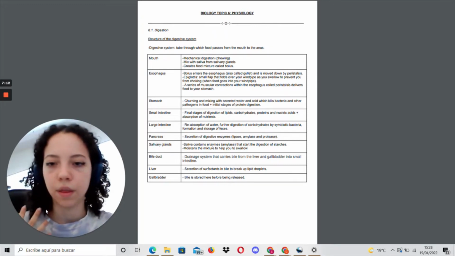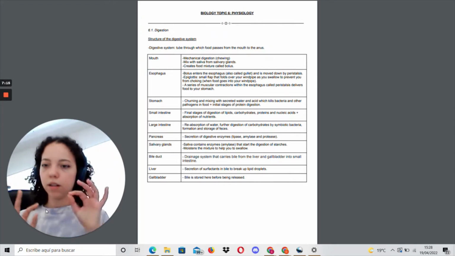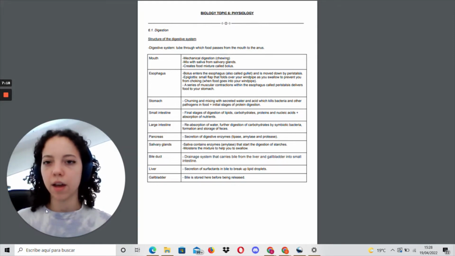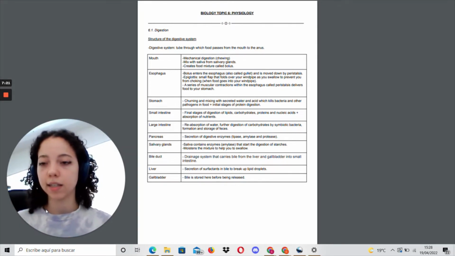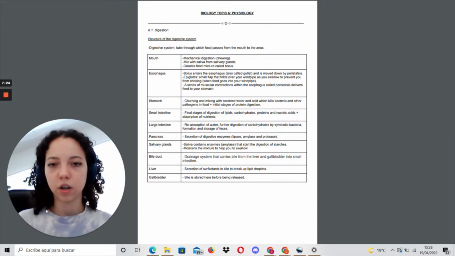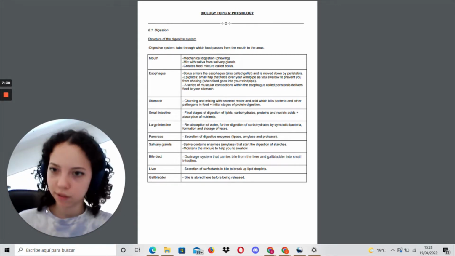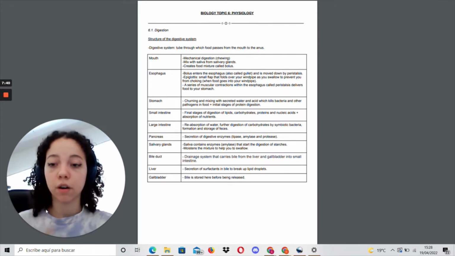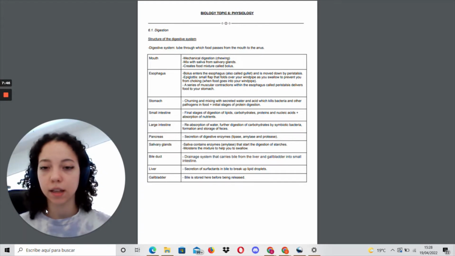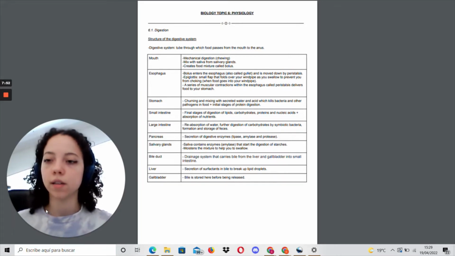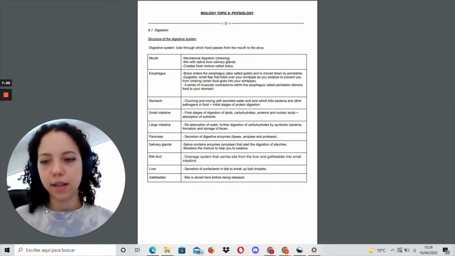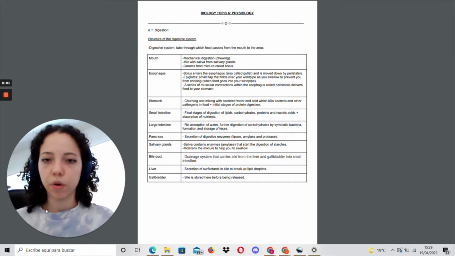Of course, now the liver and the pancreas intervene, but let's just imagine the track that I will show you later. The food moves to the small intestine, and these are the final stages of the digestion of lipids, carbohydrates, proteins, and nucleic acids, with the enzymes that I will talk about later. And the nutrients are also mostly absorbed in the small intestine. The pancreas, the salivary glands, the bile duct, the liver and the gallbladder are all secreting organs. They secrete or store enzymes that will be used for digestion. And the large intestine reabsorbs the water.